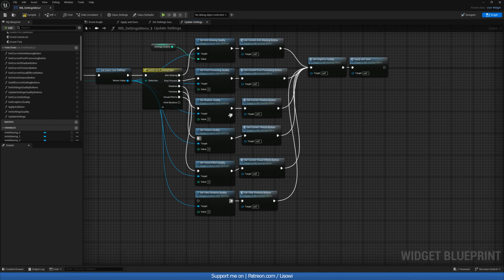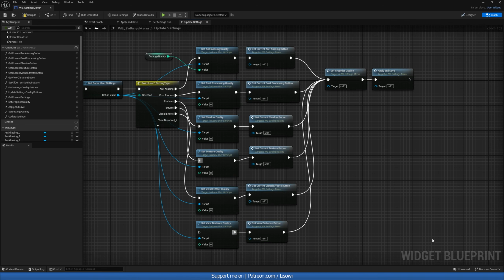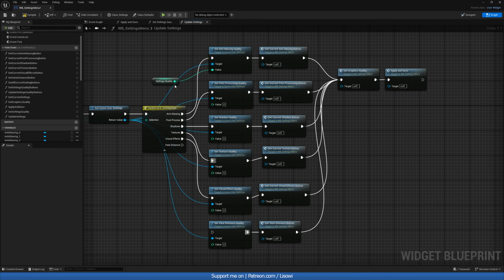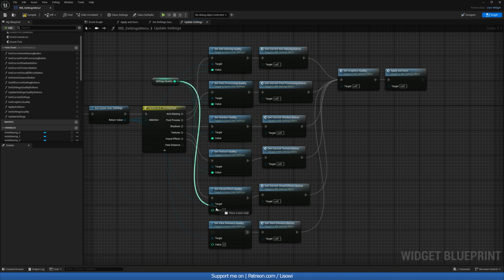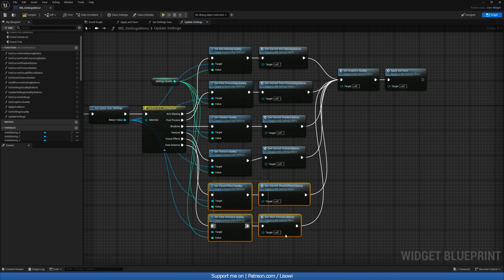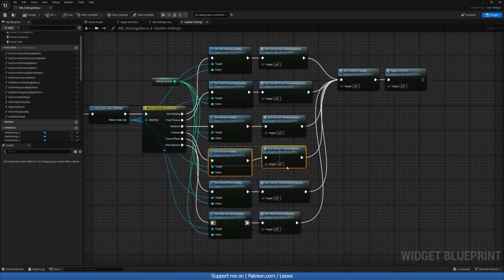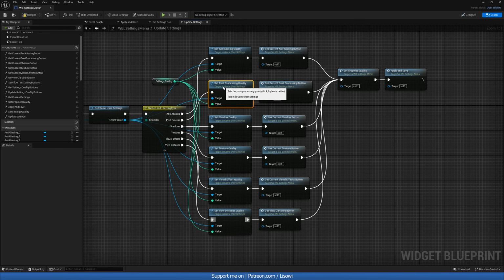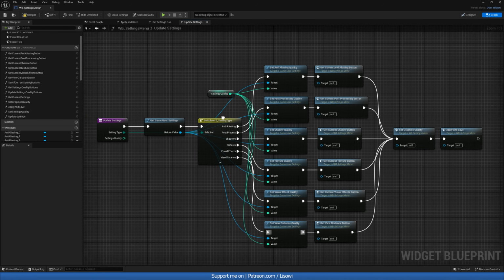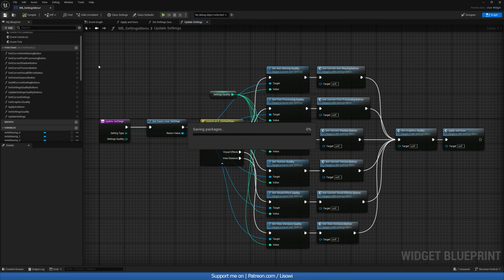Now this needs some quality control. This looks messy. Let's do that. And this needs to go into every single one of these. You don't have to look at it for long. Let's just connect it. Make sure they all can look as decent as possible. And once you're satisfied, we can compile and save.